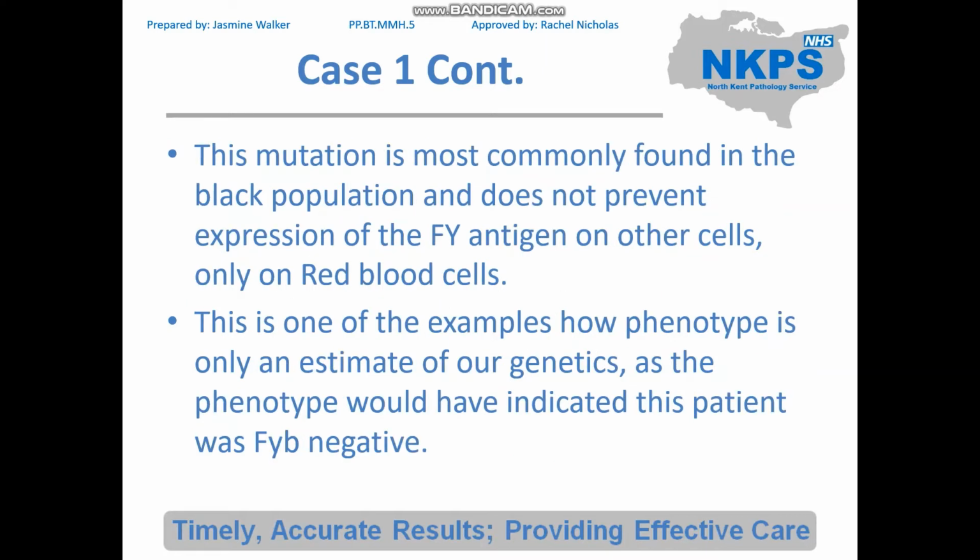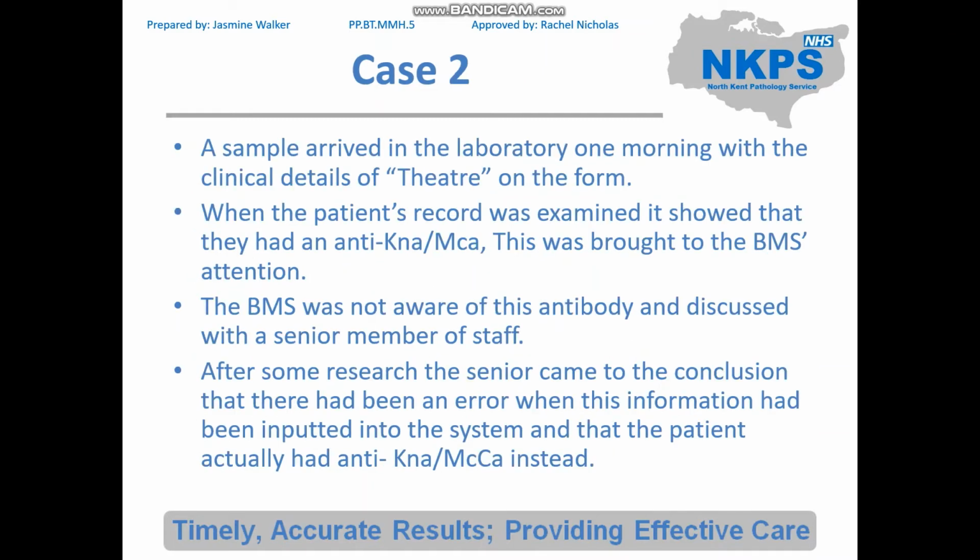This mutation is most commonly found in the black population and does not prevent expression of the FY antigen on other cells, only on red blood cells, and one of the reasons that I've chosen to go through this case study is because it's quite a good example of how the phenotype is only an estimate of our genetics. So if we had just performed a phenotype, it would have indicated the FYB being negative. Even though technically the genotype is positive, there's just that mutation that's stopping it from being expressed.